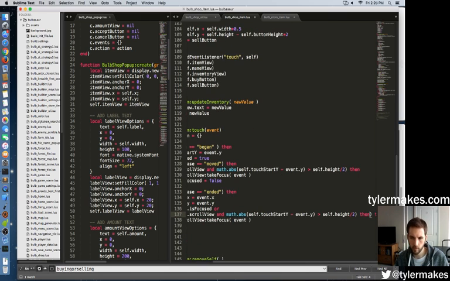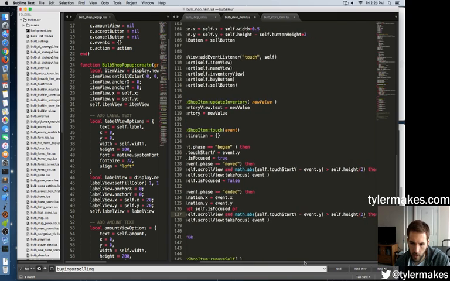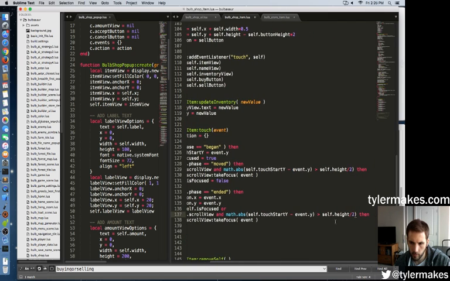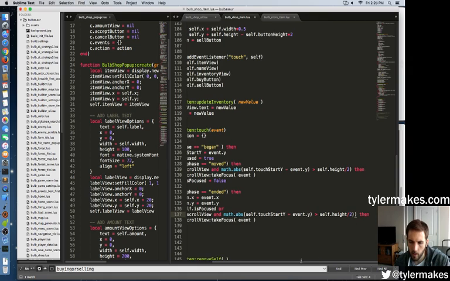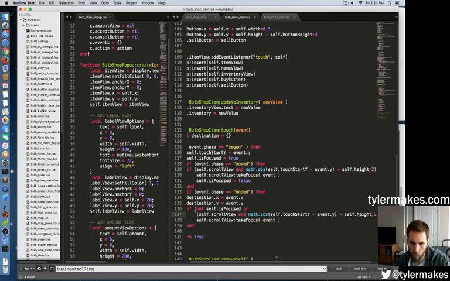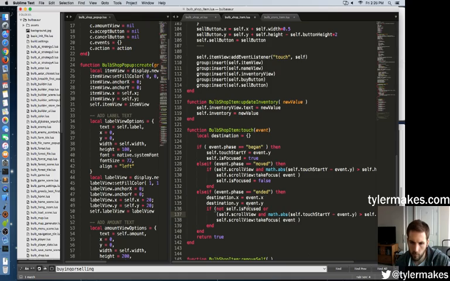And let's do this. So what we're saying is that if it's not in focus, and somehow we're getting an end event, then, or if it's, oh, we need this. We do need these parentheses. Or if it has a scroll view and it's moved enough on this end, then give focus to that.